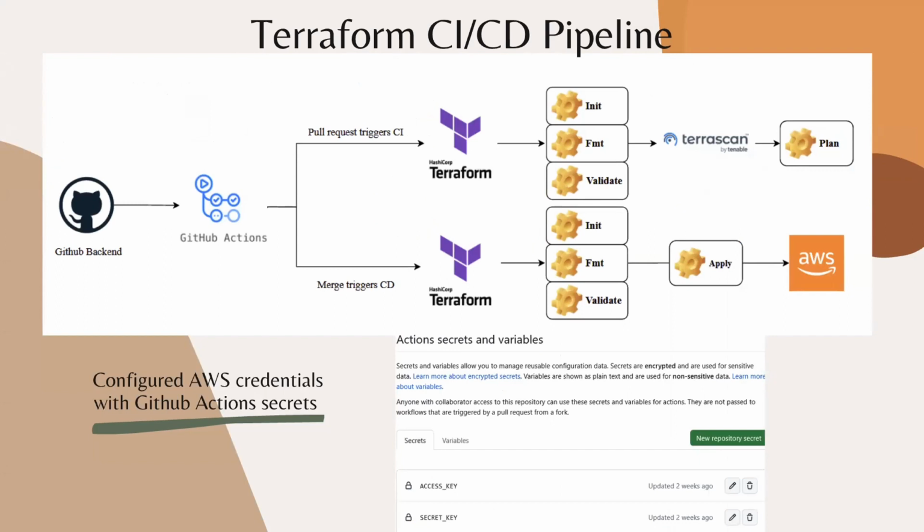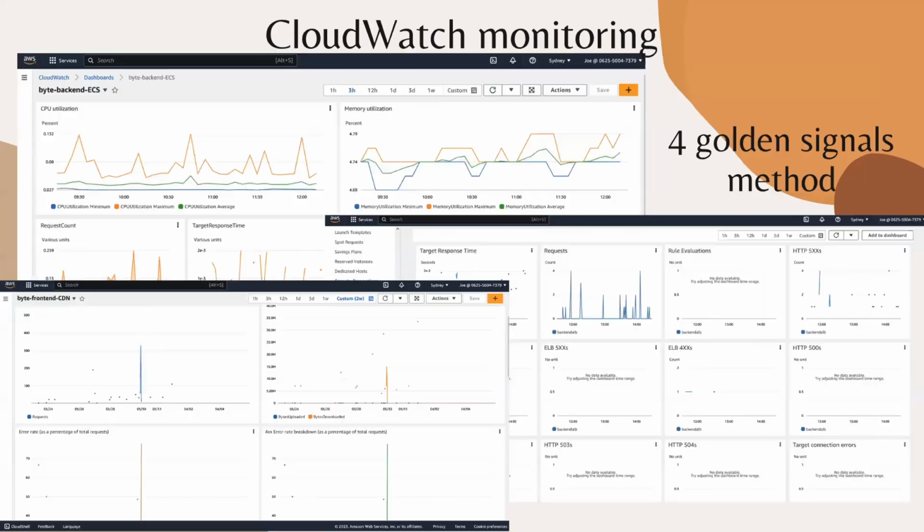Our Terraform code is automatically deployed with a workflow as well. In CI, it scans our Terraform code with Terrascan to detect vulnerabilities and mitigate risks before provisioning cloud resources. Then it shows the Terraform plan result in the workflow logs. The merge triggers CD to perform Terraform apply for resource deployment, and we set AWS access keys as secrets in GitHub Actions for security. Next, please.